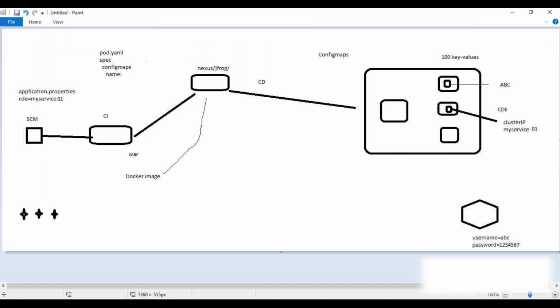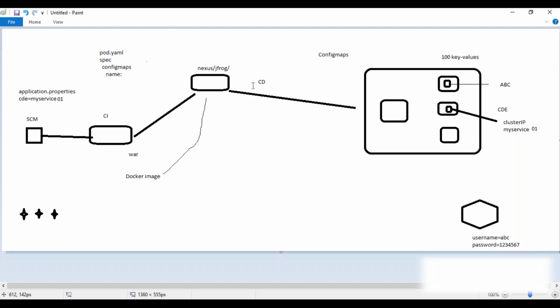When the application is getting deployed, I want the config map to be created along with the deployment itself. I don't want to create it manually.